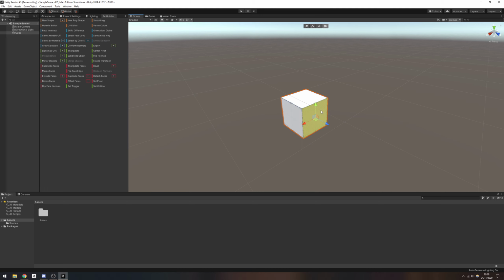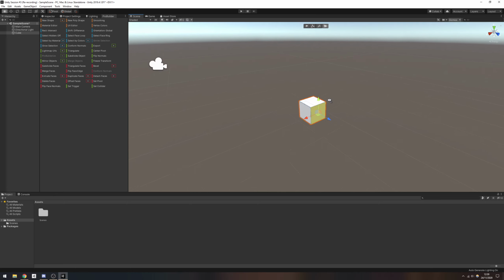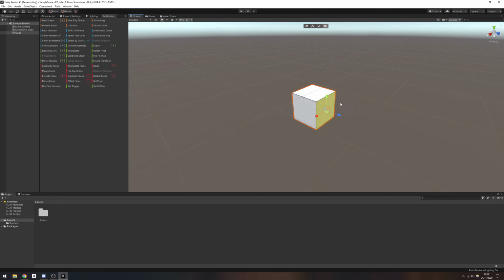Now this is nice, but we want to do something with these faces, these edges, and these vertices. If you've used modeling software like Blender before, you'll see where I'm going with this, but basically we can add faces and vertices and edges to this mesh to build out something more impressive.